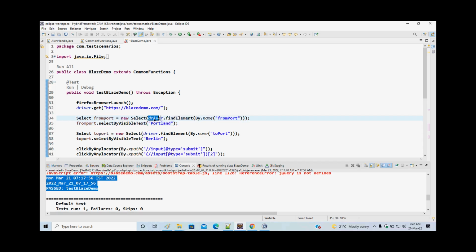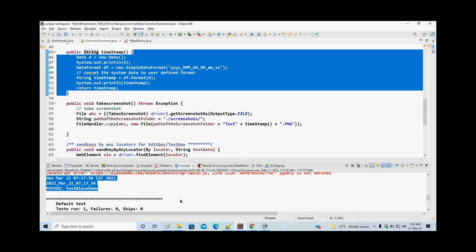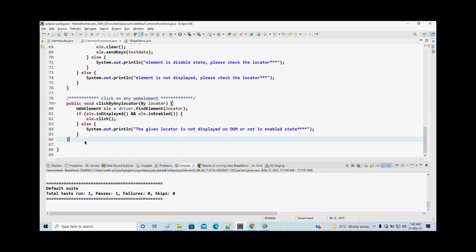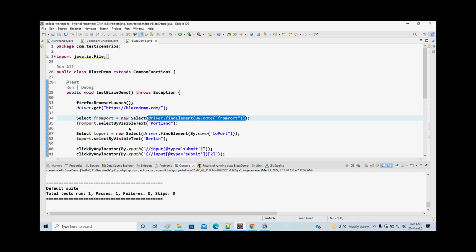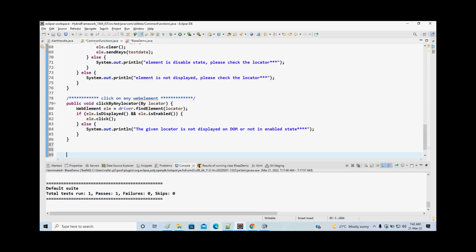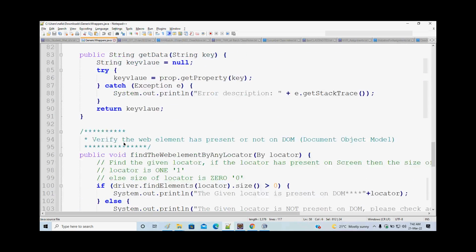Here also we didn't validate whether the element is displayed, whether the element is clickable. That we didn't try. So for that, I have created a common function for drop down handling. What is the method here? Visible by text, right? So look at this method here.